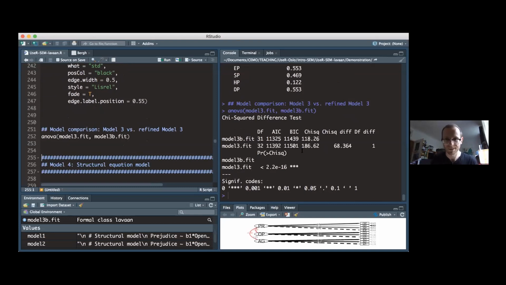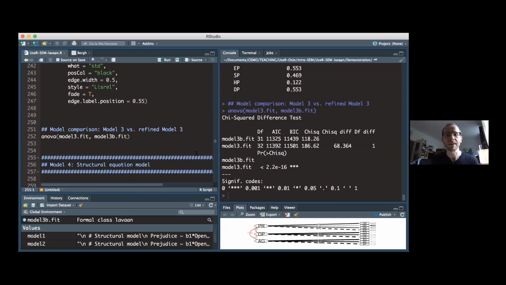It summarizes to us the degrees of freedom. It also summarizes the information criteria of both models. And then it performs a difference test between those two chi-square statistics, 118.26 versus 186.62. So there's a difference value there. Both models only have one parameter difference, so the degrees of freedom would be 1.